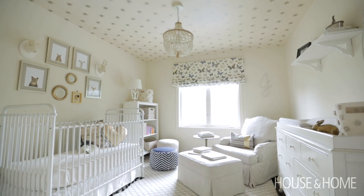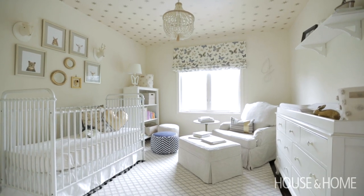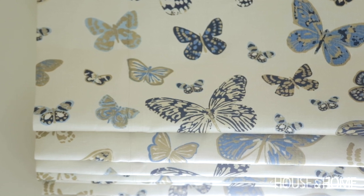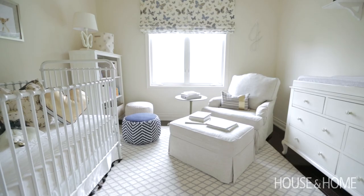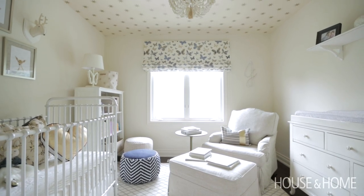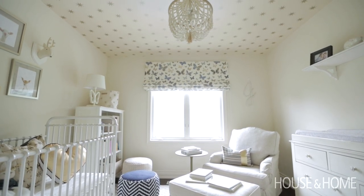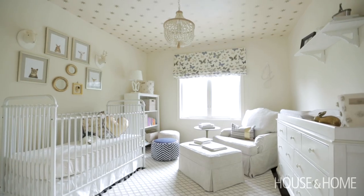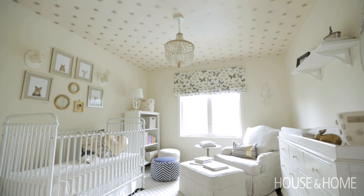We started off with the butterfly fabric — it was one that I've always loved. It has these great blues, golds, and creams. I could see wrapping this room in a real vanilla color that would last for many years, even when the fabric may eventually change. The client loved the star wallpaper — it's a classic. It made sense to throw it up on the ceiling because it's stars, and it's something fun for the baby to look at. It's not too stimulating, so she still sleeps.